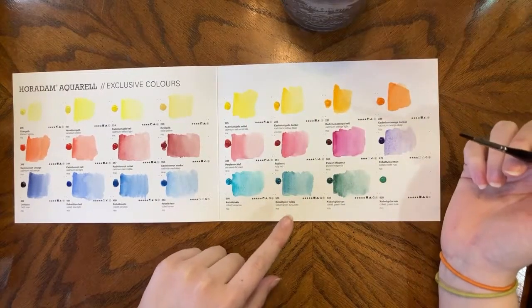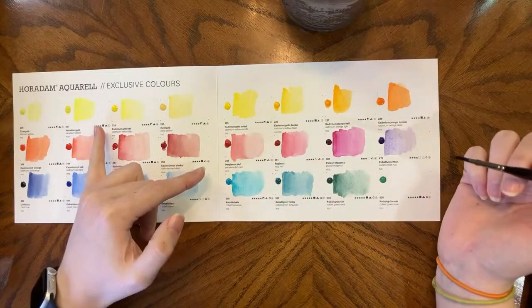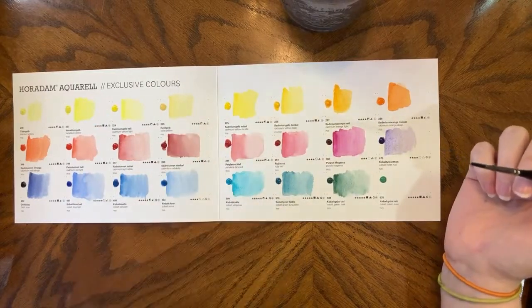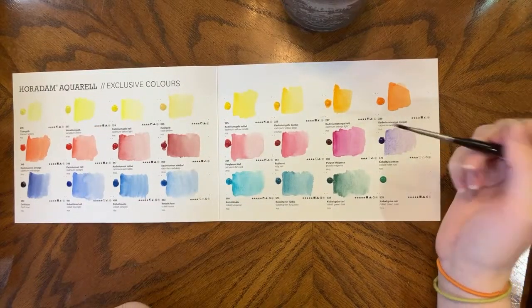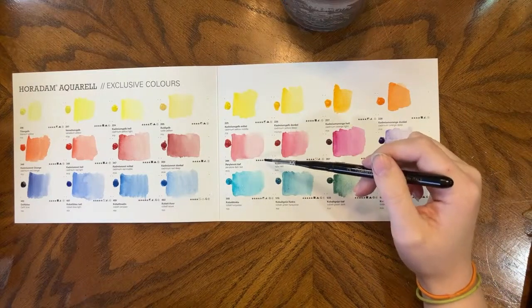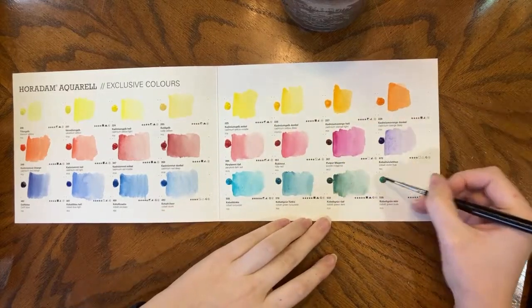The only other color I felt that way about is this yellow, and this yellow. So we've had three. And I do like this. I don't like that it's called a dark red. It doesn't feel dark red to me, but I do like it.